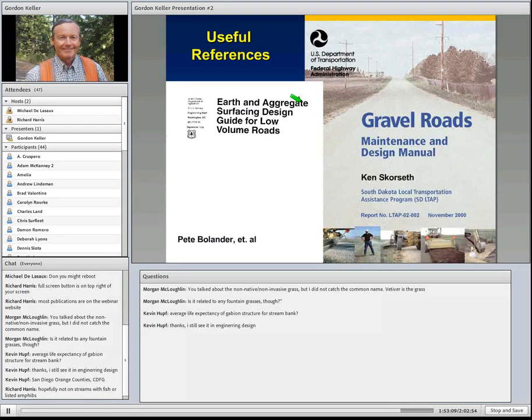A few textbooks or publications. This aggregate design is by people and/or a Forest Service person. It's got a lot of good information on aggregate management and design. This Gravel Roads is a very popular federal highway publication done by actually South Dakota LTAP, Kim Skorseth and Ali Selim.